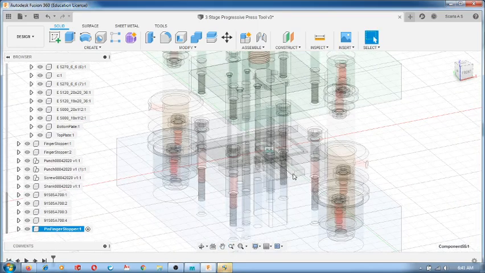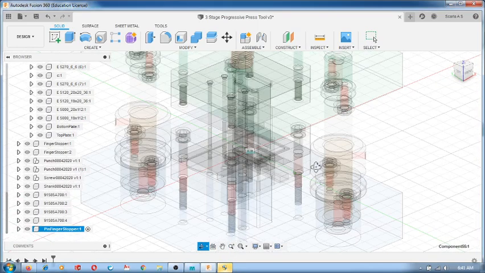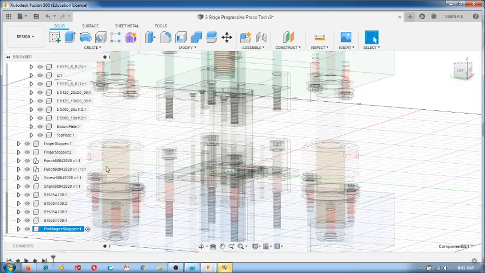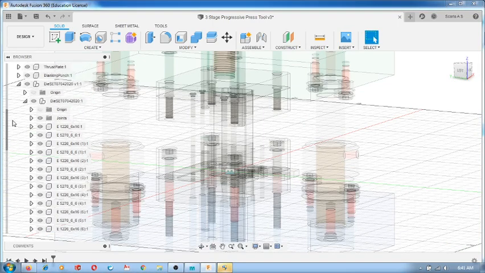So let us isolate the stripper plate so that it will be very easy for us.